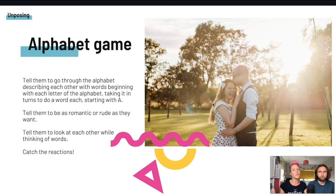Yeah, exactly. So all of these tips I'm giving do work for all different types of couples. And as photographers, we're not the types of photographers to directly pose people, like put your fingers here, look exactly there. We don't do that. So our direction gets the results without having to do that. And it feels more like it's them. And this is a really great way of kicking that off.